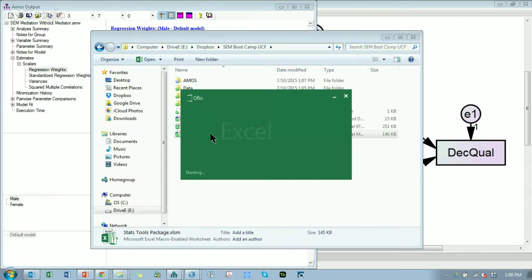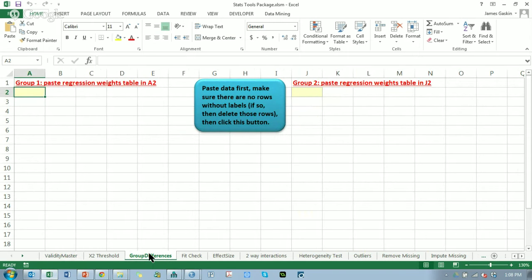I made this initially for multi-group moderation, not for invariance tests. I was doing a job for this guy. He had a massive model, just enormous, with so many regression weights, and he had a moderator with 8 different values. It was for countries. He had 8 different countries, and he wanted me to test the differences between all the countries. And doing it through the chi-square difference test, which I talked about a little bit yesterday, that would take like 3 days. It would take a really long time, maybe a whole day of intense concentration. So that's why I made this.